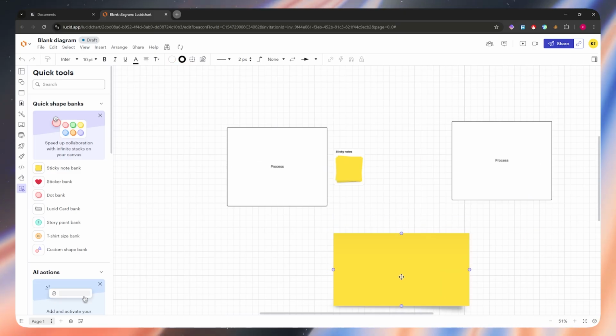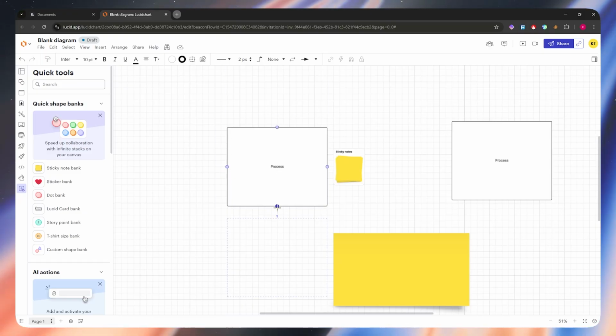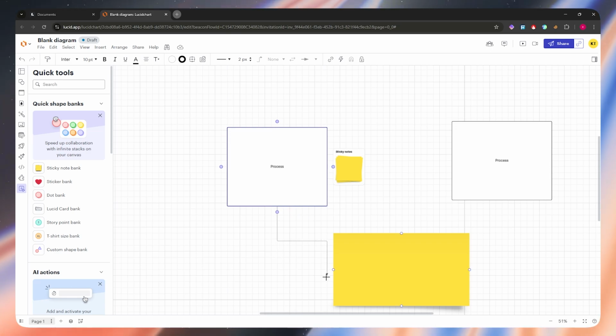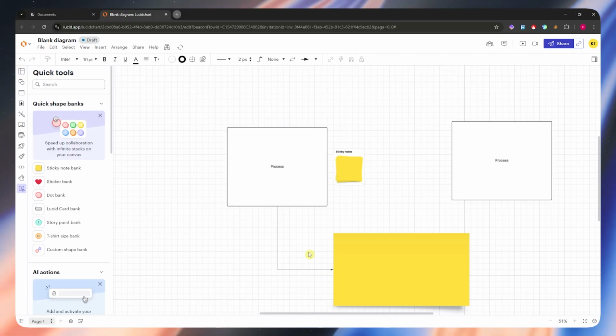And now when you want to connect this, you just simply need to navigate here on the sides. At the middle, you would have this circle. So this is your connecting point, wherein you could do it like this. You could connect them into the middle of the sides of the other shape. And then as you can see, we now have it connected.